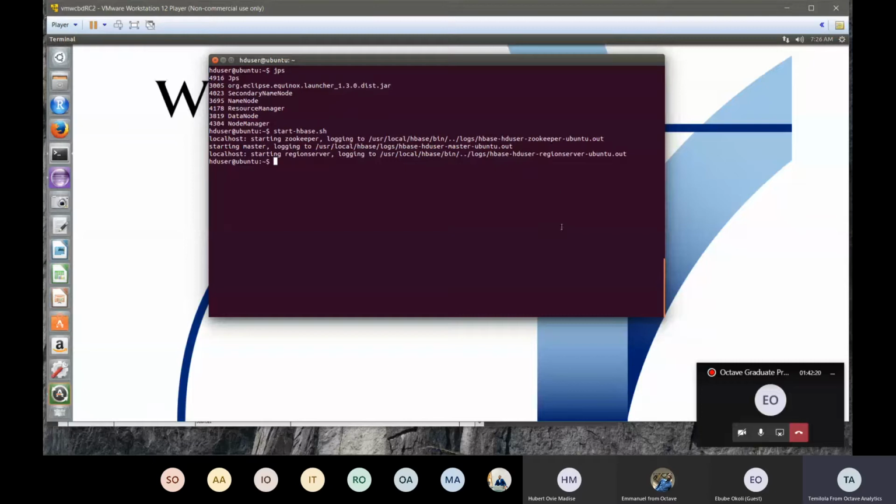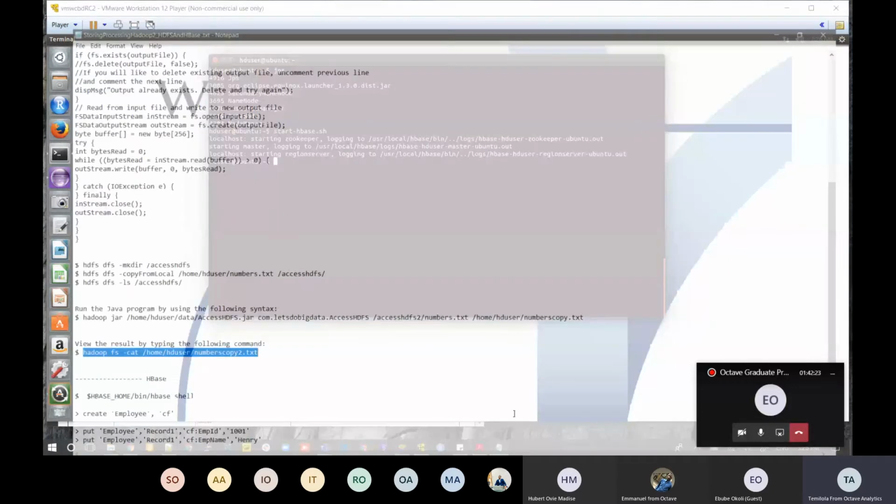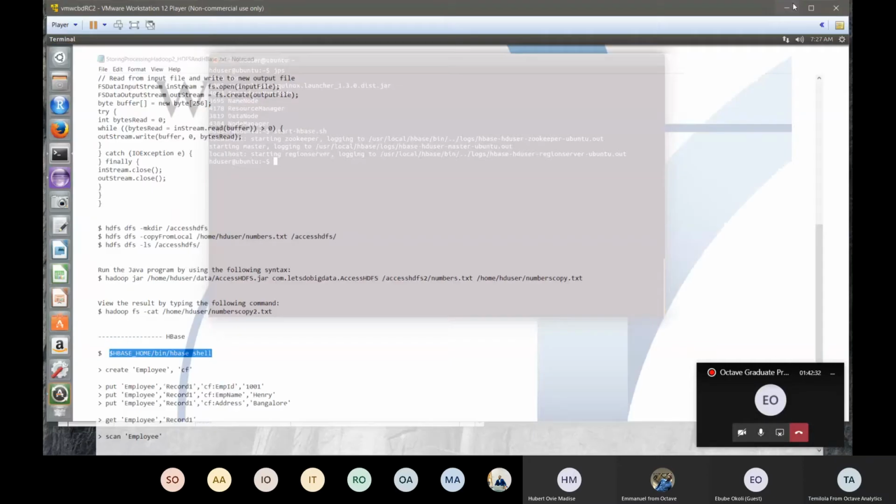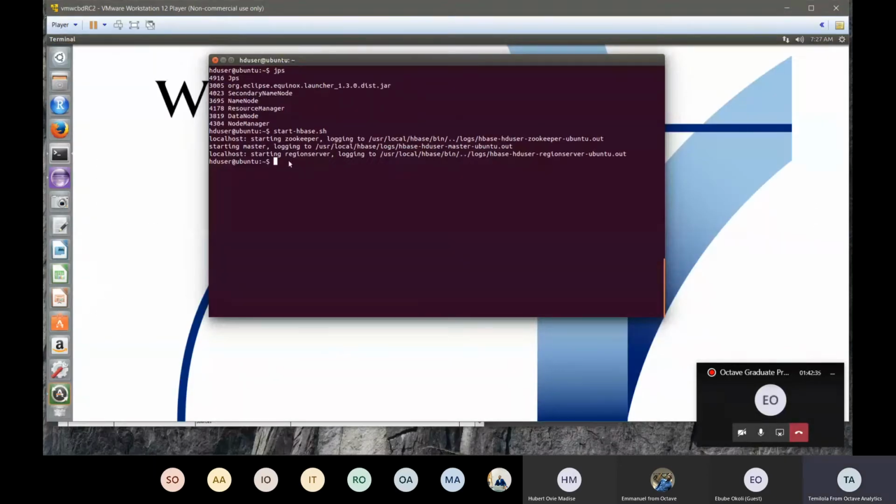To start our HBase shell, there is a command for that also. I'm putting the command and running it. It should take us inside the HBase shell.